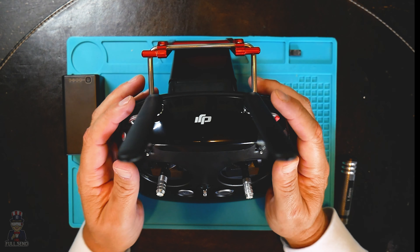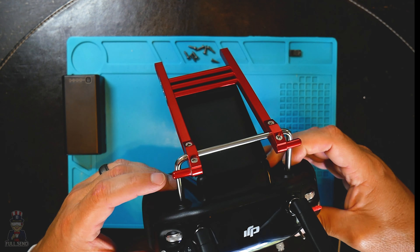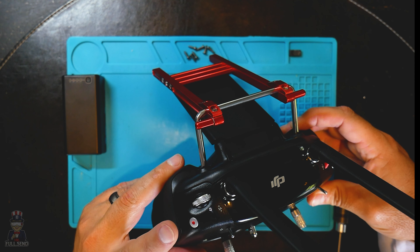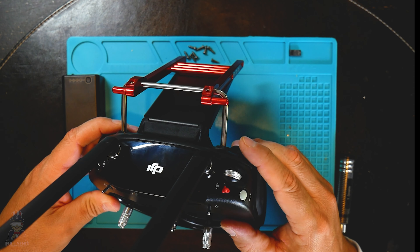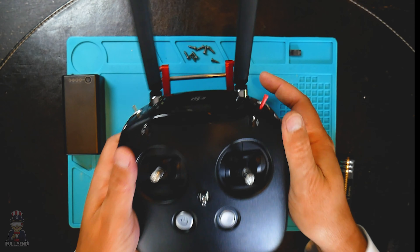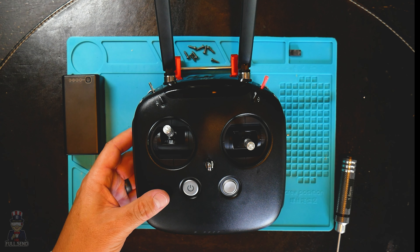The scroll buttons are great, but I tend to put my fingers up here when I fly and I hit the scroll buttons, which activates the menus. I can shut that off in the menu but haven't done it yet. The record buttons here are great in case you forget to hit record on the goggles — this will trigger recording on the goggles and the air unit. I put a little piece of heat shrink on my arm button because it just feels a little bit better. The back button navigates the menu as well as the scroll buttons. I do wish there was another lanyard attachment point, because the center of gravity makes it lean forward more than I'd like.